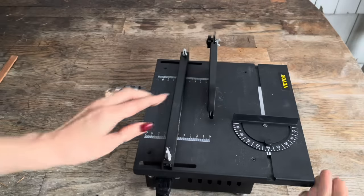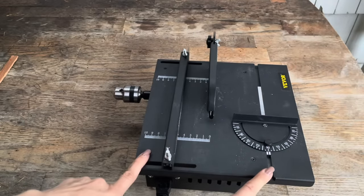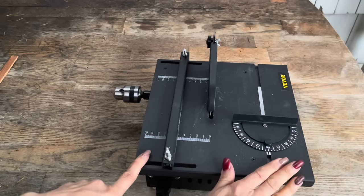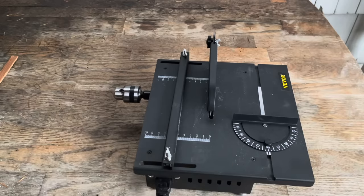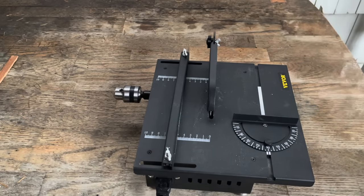All right? Easy, of course, to take on and off. Now, as we said earlier, when we're putting the machine together, this does have the black apron to cover that saw blade, but you need to be careful and exercise all safety precautions when using this because it is a very powerful cutting machine. Okay, so careful, careful, careful. Want to keep all our fingers intact.